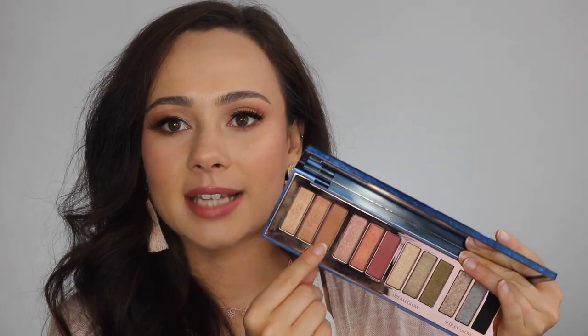One thing I didn't like is you are only getting three mattes. Charlotte Tilbury's line is about that glowy, ethereal, effortless eye, so if you don't like all-shimmer looks, Charlotte Tilbury isn't the best brand to go to. I like my mattes, and the mattes in here made me a little uncomfortable — you get a tan, a more berry, and just a straight black. When trying to create looks, I felt uncomfortable because I wanted more mattes to create more dimension and depth. But you really just have to go with the flow and embrace a pretty all-shimmer look.